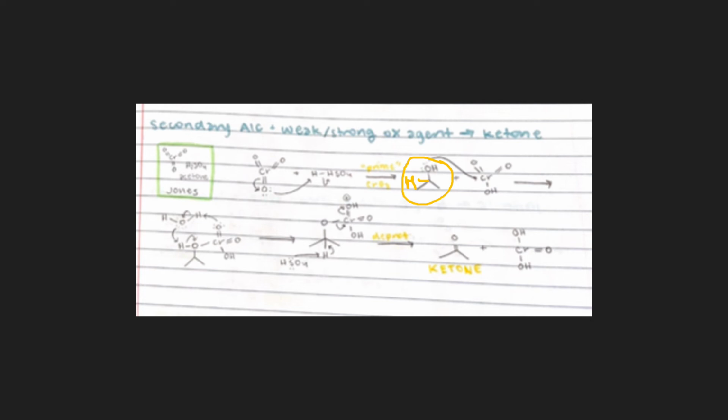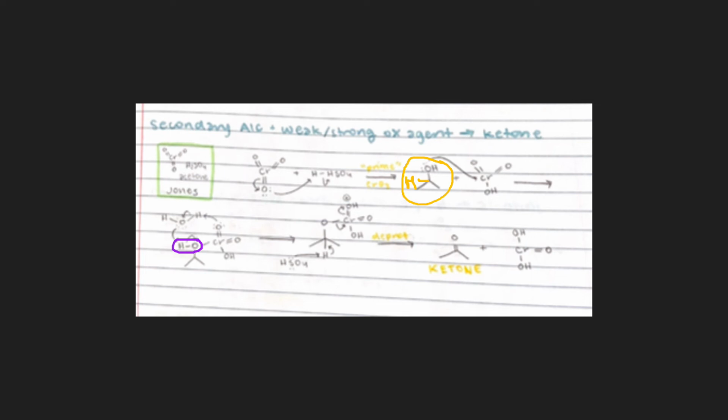By doing this, we are able to have the oxygen of the alcohol act almost like a nucleophilic attack, coming right here and forming a bond with that chromium. It's a little bit small and difficult to see, but this is our alcohol group right here, right there.